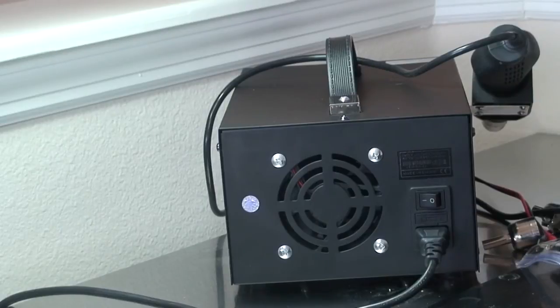When looking at the back of the 4-in-1 soldering station, you'll see there's an on-off switch, a standard power plug connector, and a cooling fan. There's also a small slot for a fuse in between the on-off switch and the AC power connector.